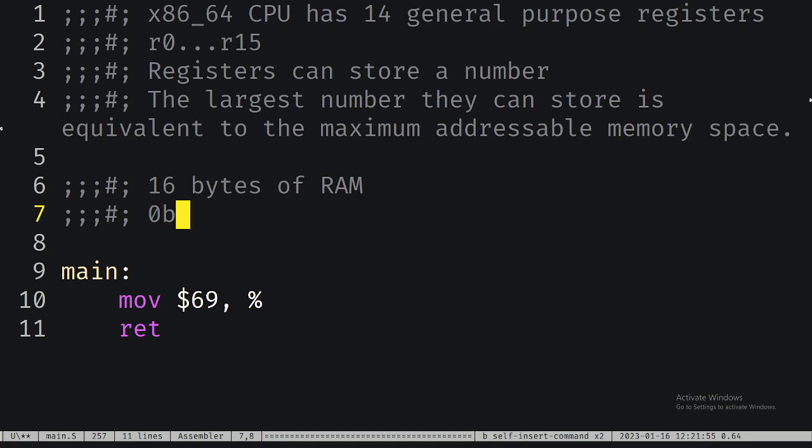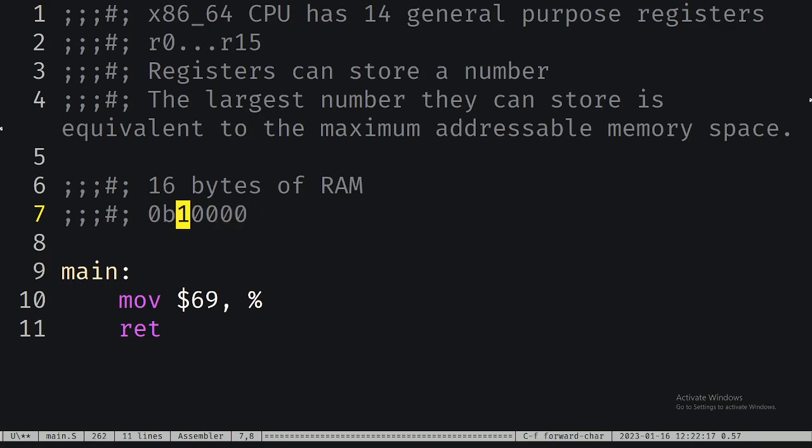And in binary, that would be, let's think about this. The lowest one would be 1. We don't want a 1. There's a 2. We don't want a 2. There's a 4. We don't want a 4. Right? So basically, if we write a 1, then this is 1, 2, 4, 8, 16. So the binary number 16 can be represented in 5 bits.